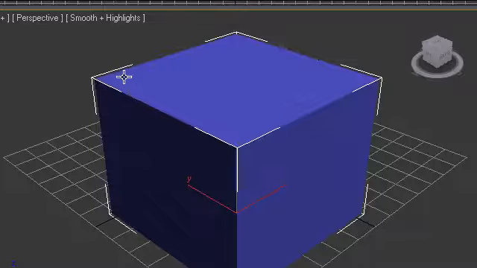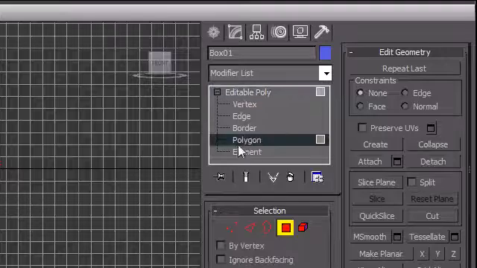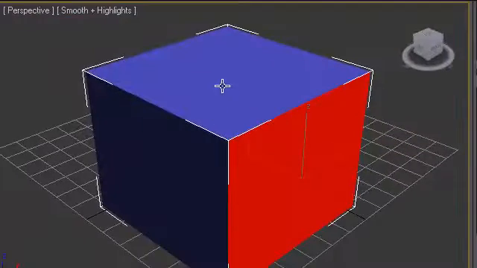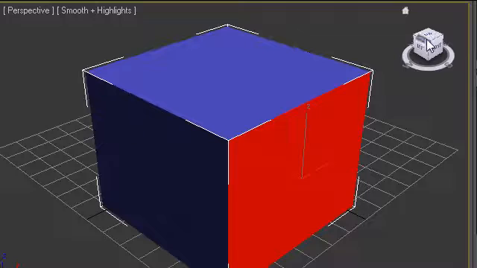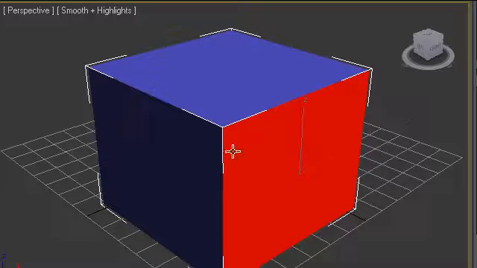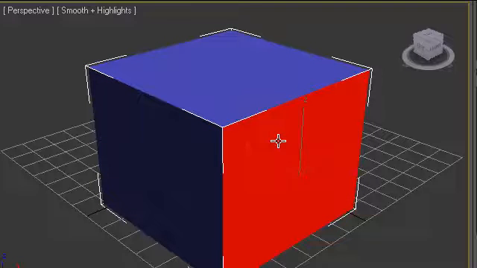So what I did already was I built this cube and I right clicked it and put convert to editable poly. The reason I did that before this tutorial began is because when I right click, my screen recorder messes up. So go ahead and make a basic cube and convert it to an editable poly, and then you want to work in the polygon sub-object mode. What this is going to do is allow you to work with each of these faces individually, and we need these faces for a specific reason, so go ahead and do that. And now select your first face. I'm only going to be working with these three faces since we can only see three at a time when you render, but you're going to know what to do by the end.